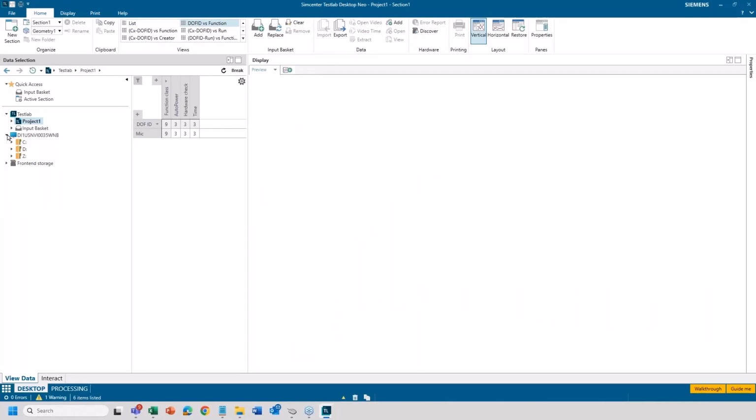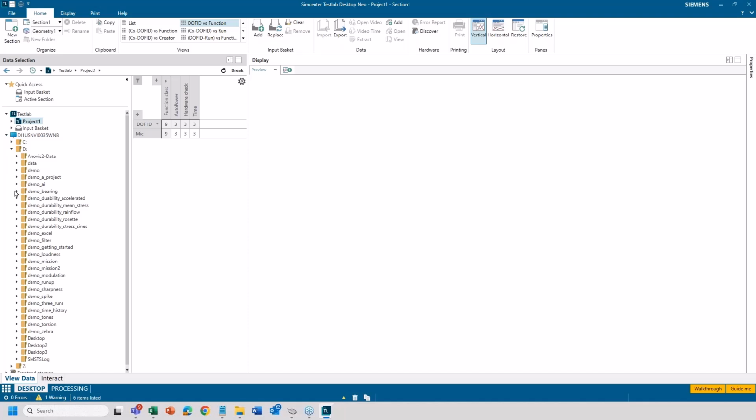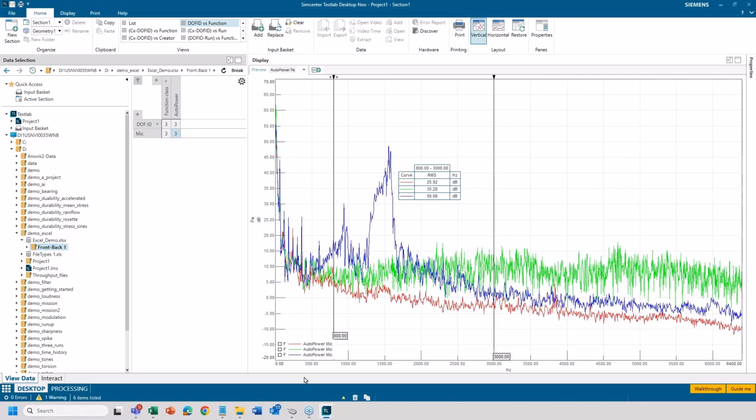If I go into my computer here through the Testlab desktop, and I go into the directory where I stored that file, guess what? That Excel demo file is showing up here. You see that, Charles? Yeah. And then if I click on it, it reads what's in there. There's the name of the worksheet and the three curves I can actually directly see here.